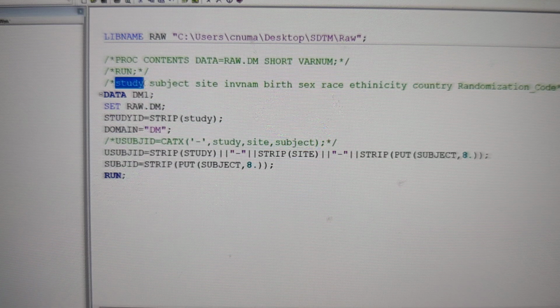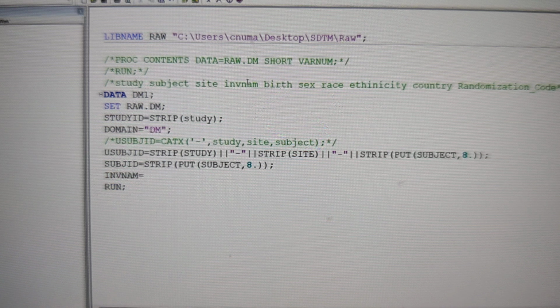So far we have created study ID, subject ID, unique subject ID, and the domain. Next, what can we do? Now we can create investigator name. The data set already has INVNAM. What variable name do I want to have? Also INVNAM. So in this scenario, you don't need to create a new variable. Understand this, sir? Right. In today's class, for clarification purposes, I am writing INVNAM equal to INVNAM.